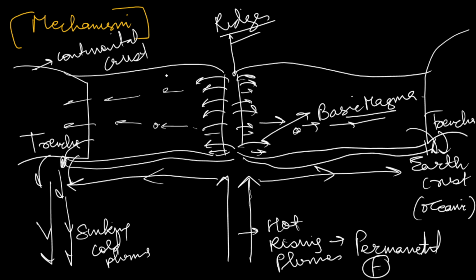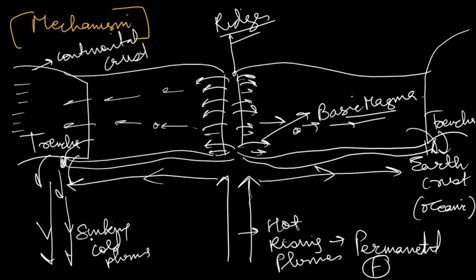And that is why the ocean crust is always younger than the continental crust, because in continental crust, once the crust is made, there are very few changes. But in oceanic crust there are continuous changes due to the magma coming out of ridges, and the rocks going down to the trenches. The crust is being subsumed in the trenches. So this is the mechanism of sea floor spreading.